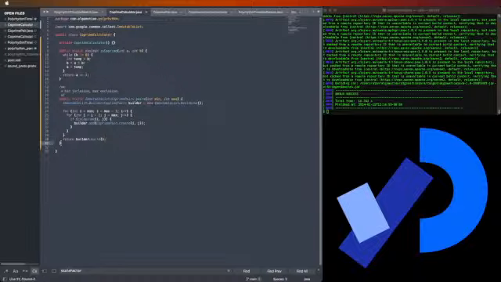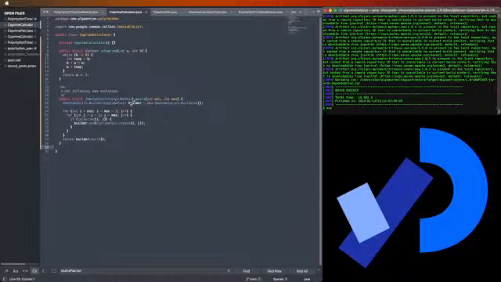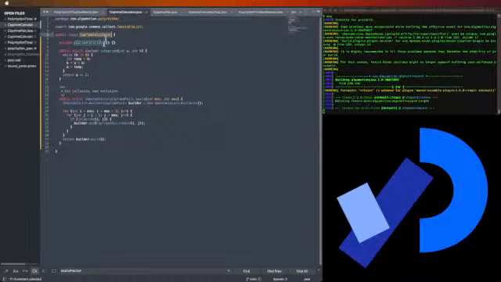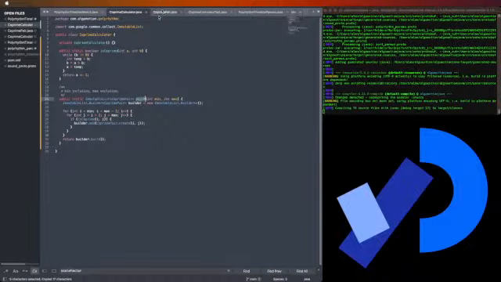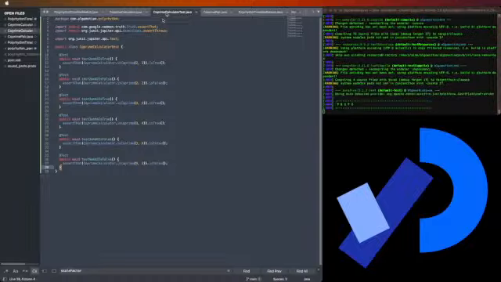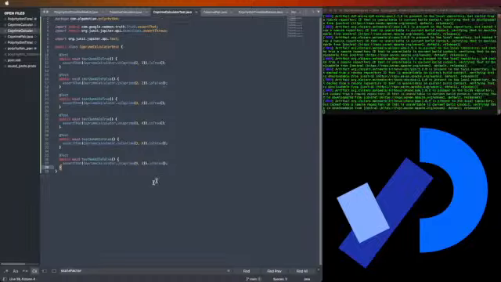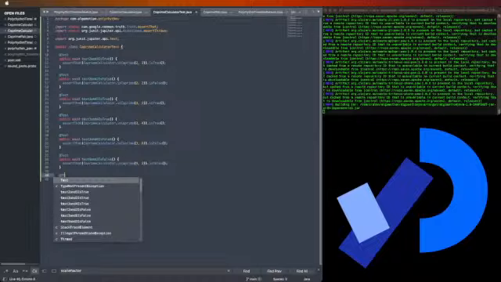And let's see here. Let's just see if that compiles first of all. We can write some test cases for this as well. Oops.